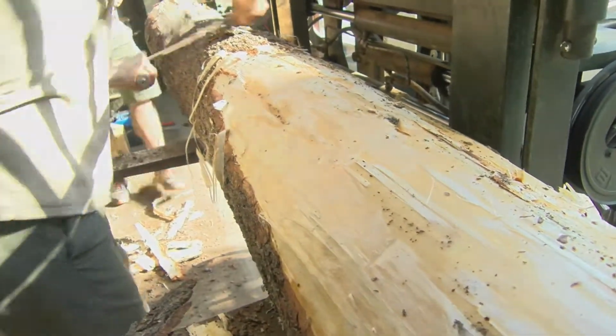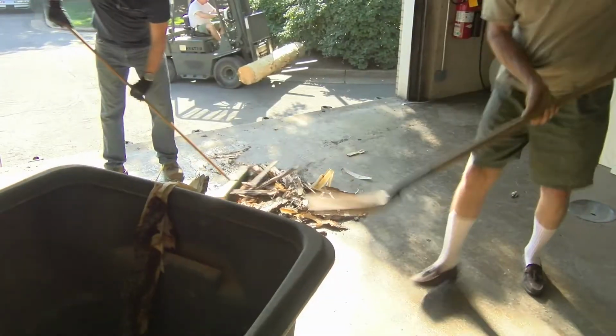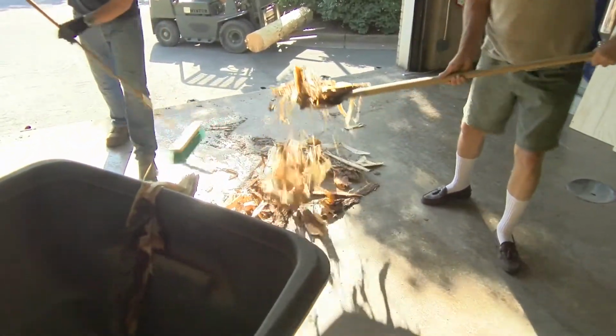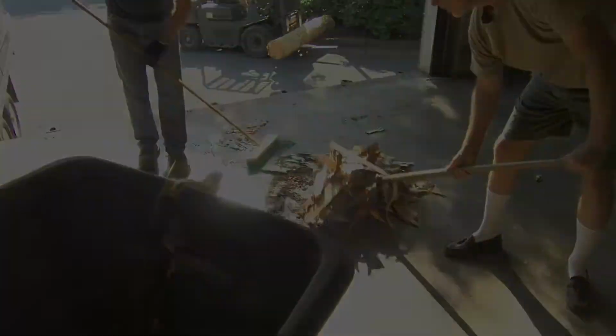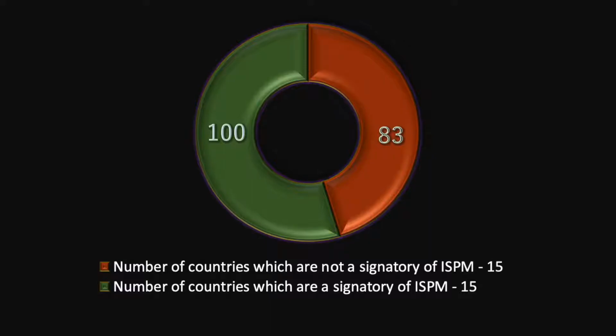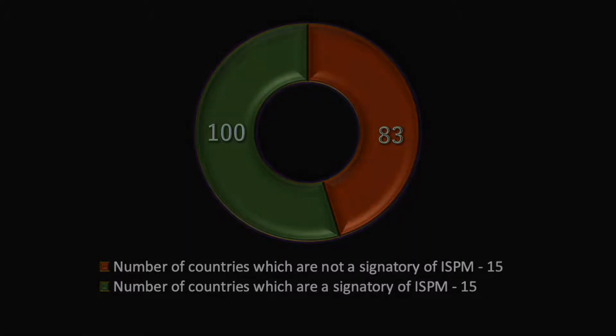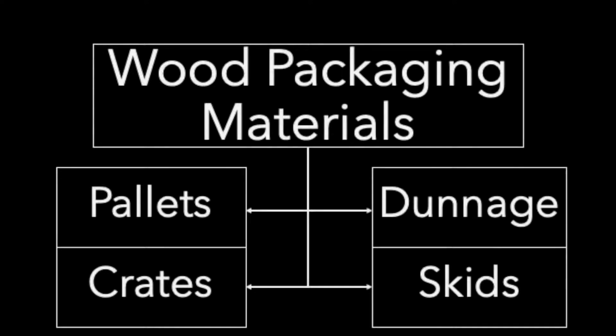The standard has been found to significantly reduce the risk of spread of pests through contaminated wood packaging, which is a major pathway for pests posing risks to living trees. The IPPC has 183 member countries, and 100 of them comply with ISPM 15. The treatment standard significantly reduces the risk of spread of alien species among trading partners and covers all wood packaging materials used in international trade, including pallets, crates, dunnage, cable drums, and skids.